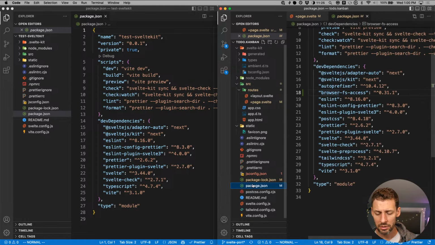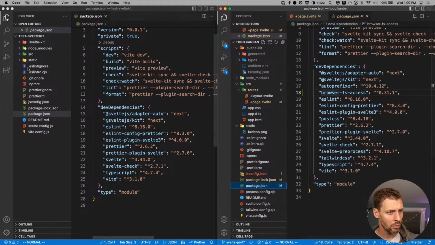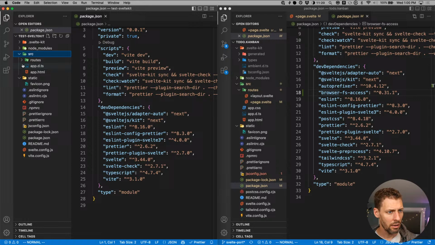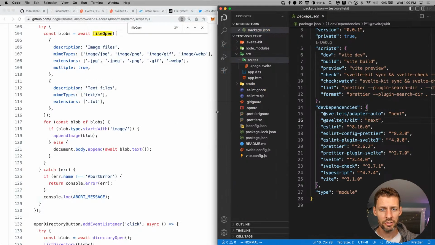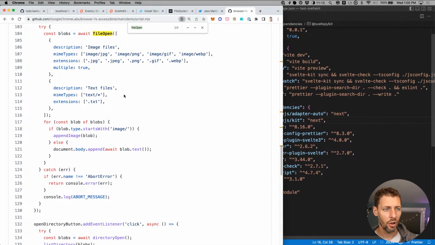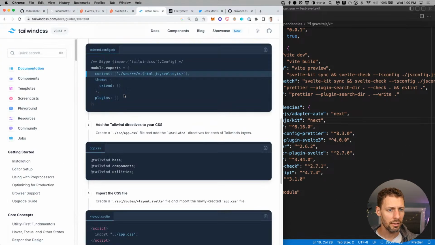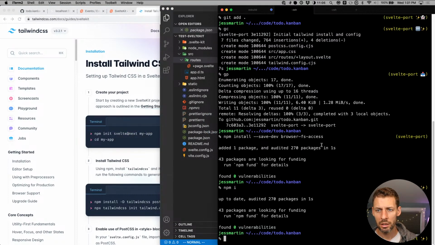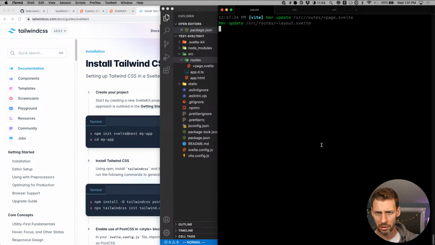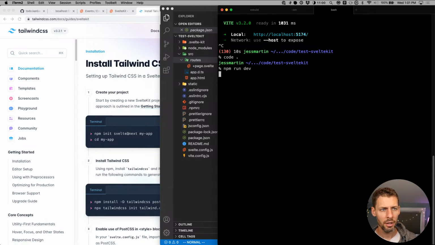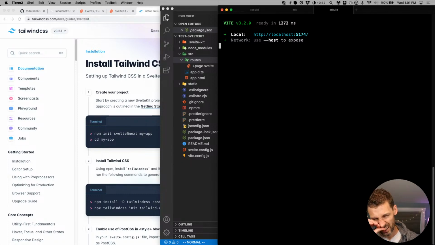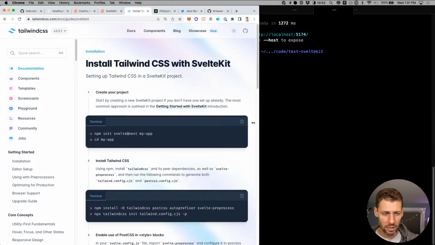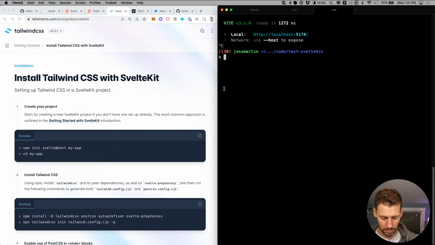Yeah, I guess the only other change we made was adding a layout file. I basically followed Tailwind's example instructions exactly. Let's go through Tailwind's instructions on this new project and see if that's what breaks it. And we're going to pay attention at each step. Did I type npm run dev here? Yes, and I Control-C already. Okay, cool. So let's go to the Tailwind installation on our new test SvelteKit application and see if we can find the spot at which it broke.